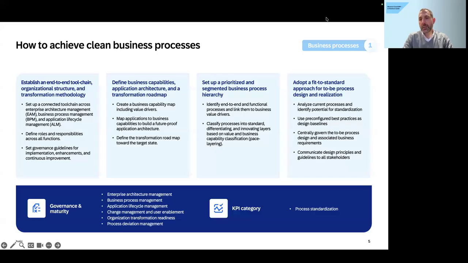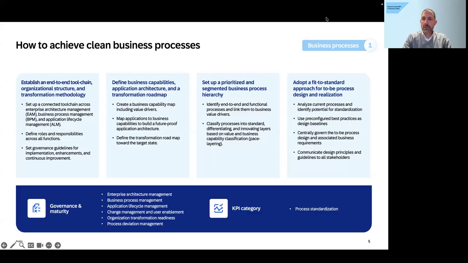And then, even though it's a terminology that you might be familiar with, it's in place if you implement SAP rather than being in a continuous run phase. But it's this fit-to-standard philosophy and mindset to implement, so that you really look first at what is in standard, and then you understand whether you want to differentiate yourself from standard, and for a very good reason. And you build something, but you don't build something that is just being built for the sake of being built, but that really adds value.